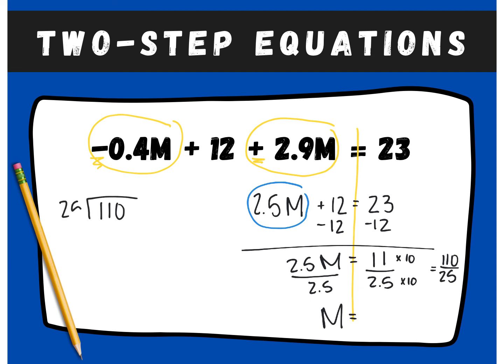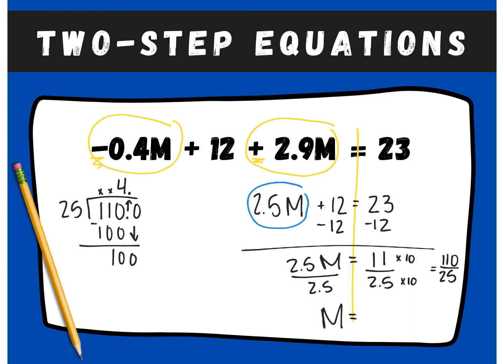So let's do that. Now, I know that in long division we can be a little intimidated, but let's just take it step by step. 25 does not go into 1. It does not go into 11, but it does go into 110, and it goes in 4 times, which I know is 100. Then I subtract, and I get 10. Now from here, we're supposed to bring something down. We have nothing to bring down, so I'm going to add a decimal and a 0. And now I have a 0 to bring down. I also have a decimal to bring up into my answer.